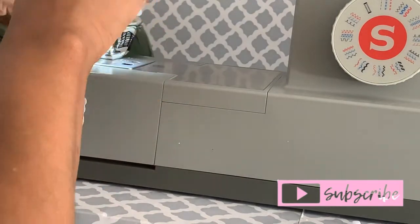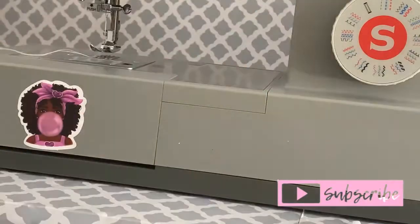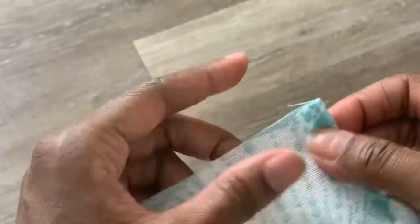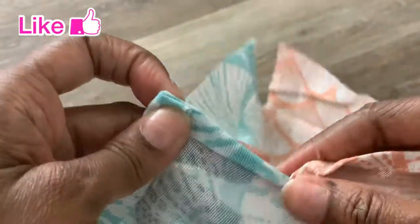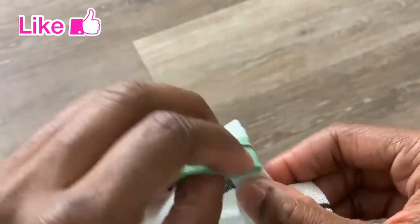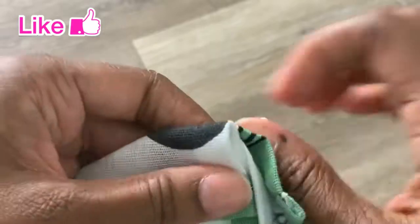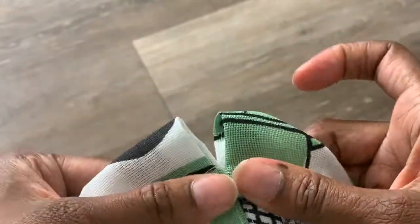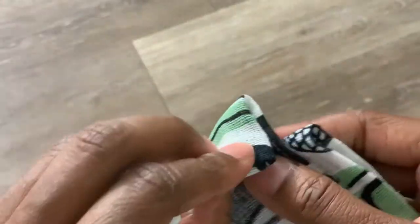Once all sides are sewn, come back and sew down right there so the seam is inside and not flopping on the outside. If you have a raw edge, fold it down and sew it. Sew in the side and then fold it over to the beginning of the opening. When done, you should see two little holes on each side — then sew along the bottom to close it up, leaving just the openings for your ribbon drawstring.